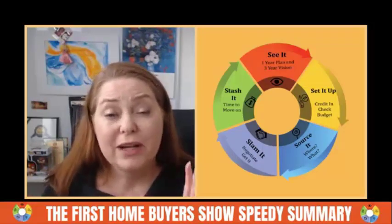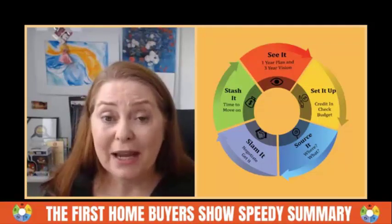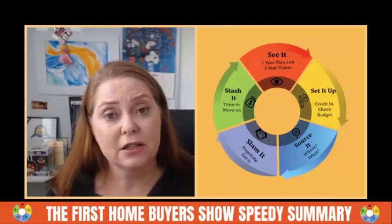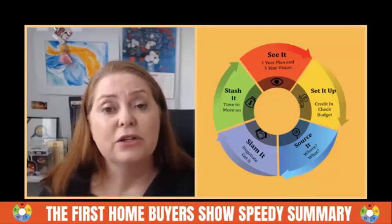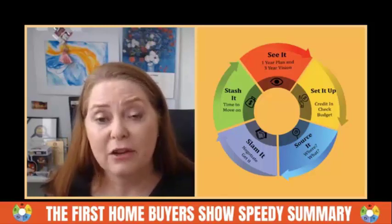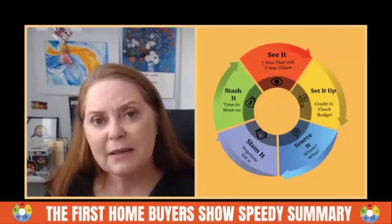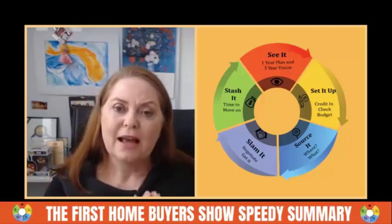And 3 to 5 days out, your solicitor or conveyancer will be asking you for a bank check for all the funds that you need to contribute. They'll also be getting the funds on the day from the bank, and you need to make sure that you're prepared and ready to put in those funds to complete the purchase. So all of these things are part of the process that you need to know, making sure that you know exactly what to do when.